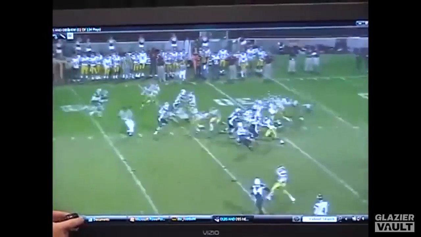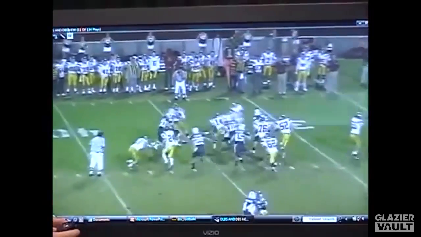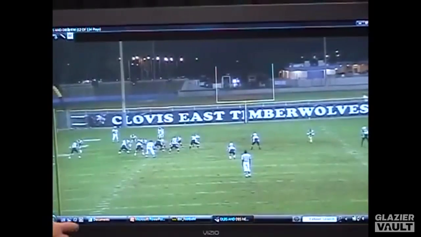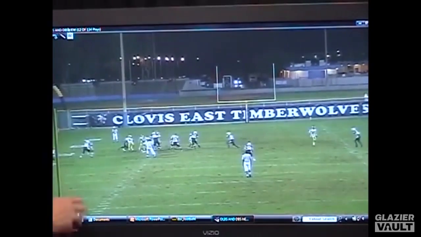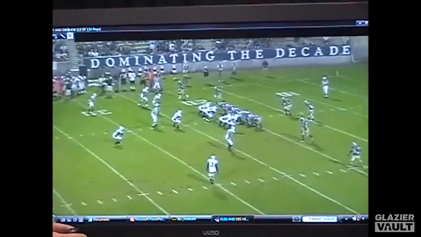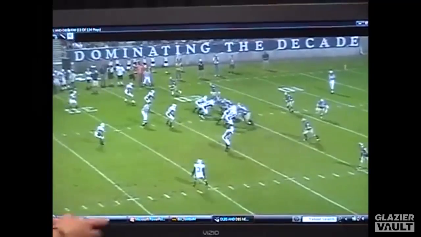I would like him to be a little bit more in control and not dive at the ground when he's making that tackle. I don't think he needed to dive to make that tackle, and sometimes you miss him when you do that. Okay, jamming that guy, coming back out, making the tackle. Again, should have kept his feet. Okay, again, really good job right here.